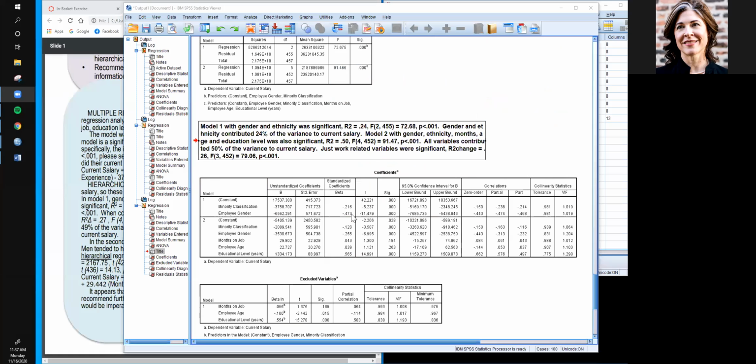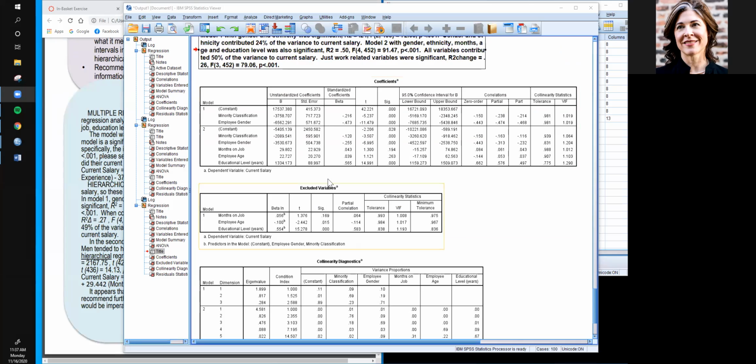Okay, so now let's go down and look and interpret the individual variables. I'm looking here. And let's see, we have 1, 2, 3 variables that are significant. So it is ethnicity, gender, and education in the final model, right? And so remember, we're not going to interpret anything significant from here, only in the second model for individual predictors. And so we would write these up.